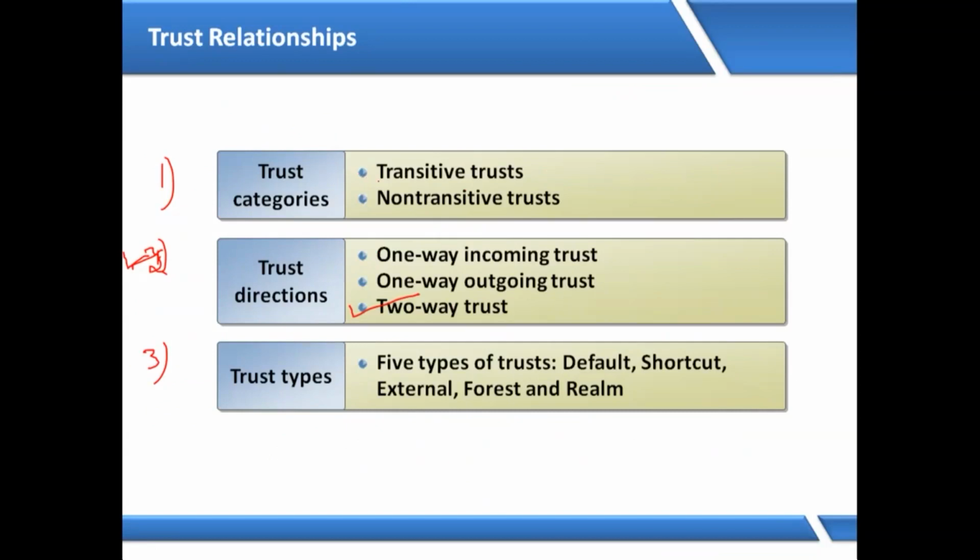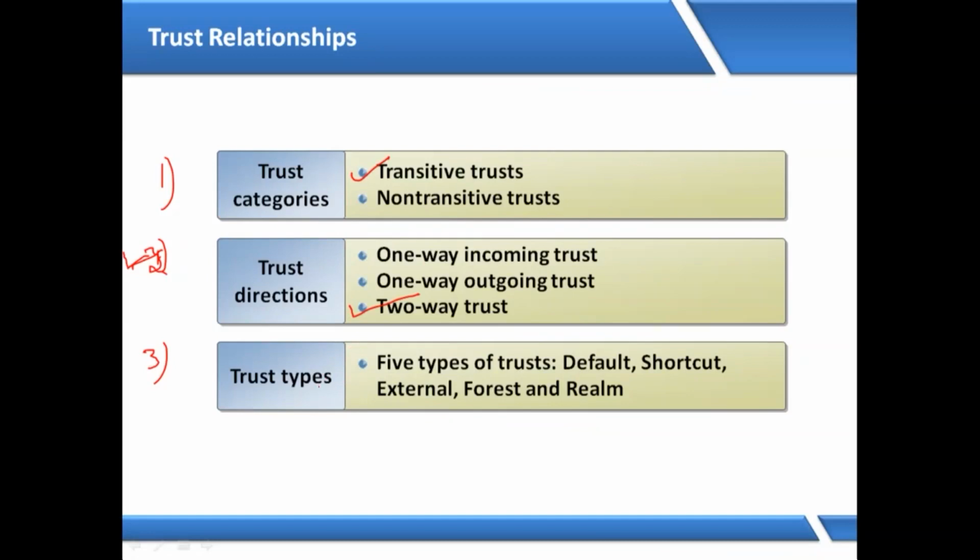Yes, Abdul, you are right. So always go for the transitive. As per the category, you go for transitive, so that if you create one trust between parent to parent and one child to one, all the remaining will be created. If you use non-transitive, how many child domains are there? That many you have to create. So better is the transitive trust category.